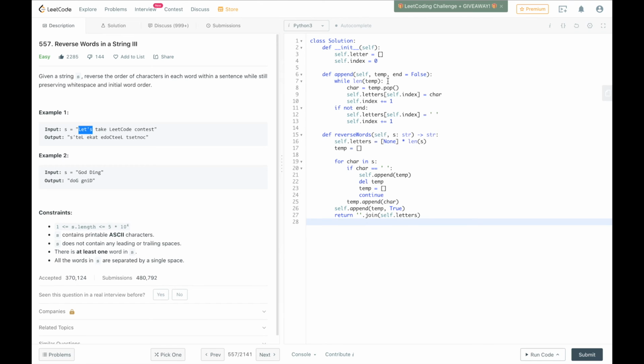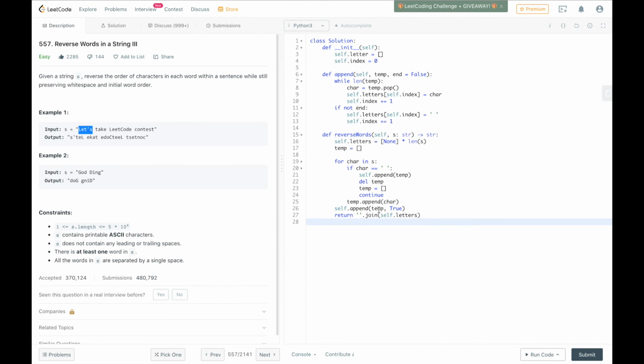So we essentially go through temp, imagine it like a stack, we remove everything from temp and put it onto letters in this backwards format. So letters is going to be an array, and we're adding to the array as we go along. And if it is not the end, we add a space.